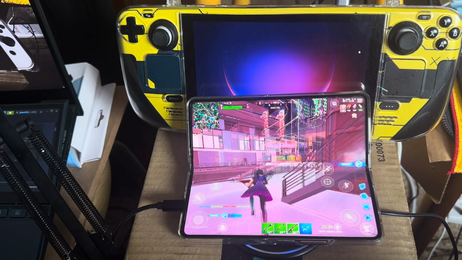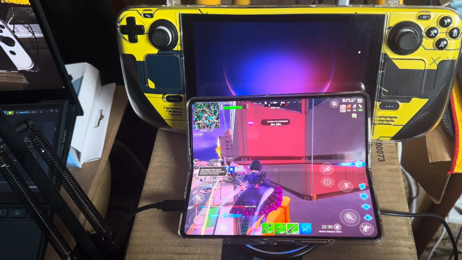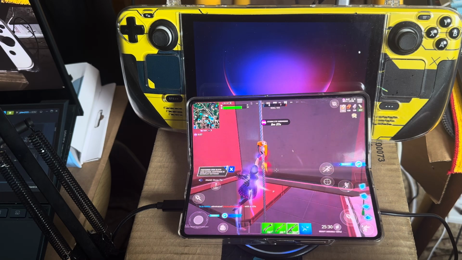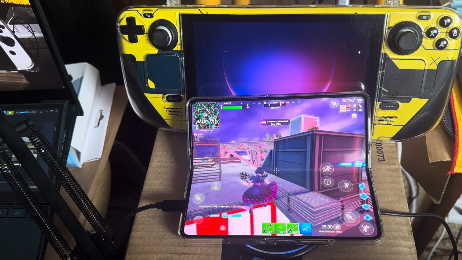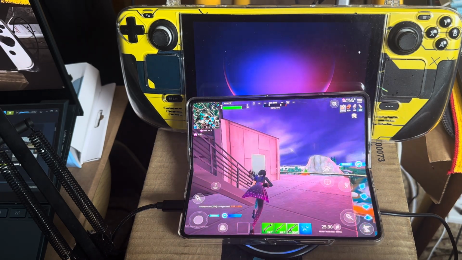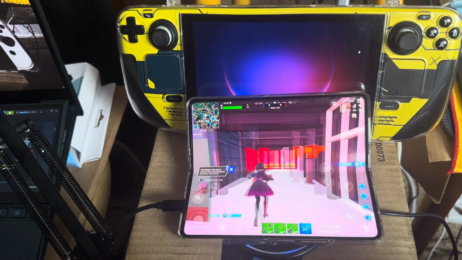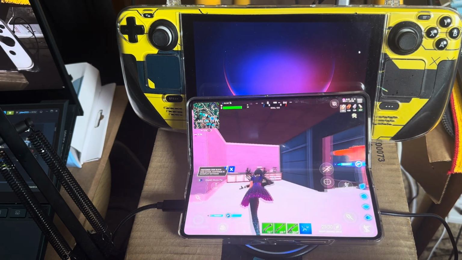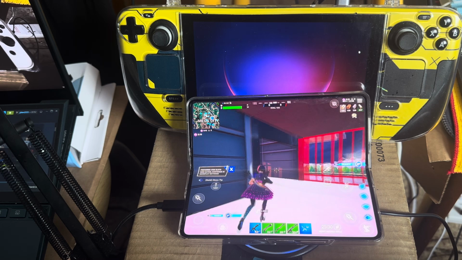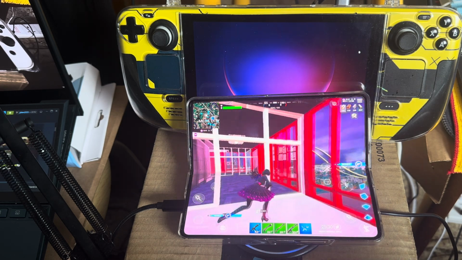If you're wondering what kind of Samsung I have, it's the Z Fold 4. It's a folding one. It's a Samsung, the one that folds. Let's see, can I open? Let's see, what do I have in here? So the game is using what they call HD graphics.